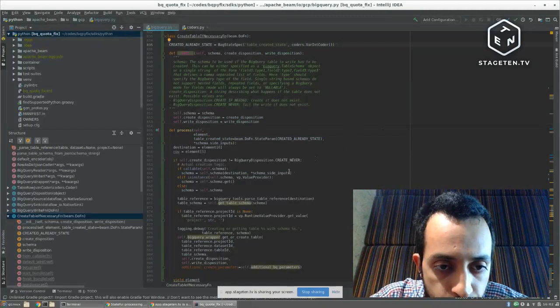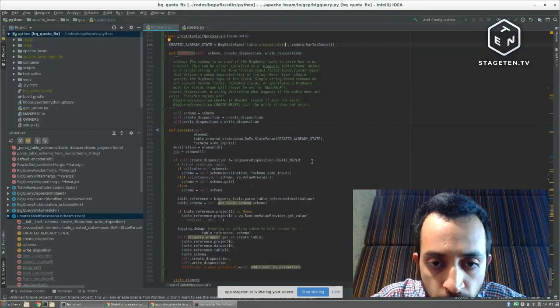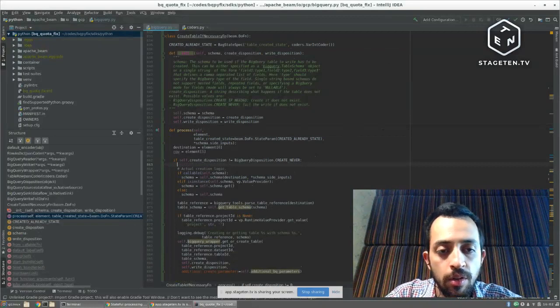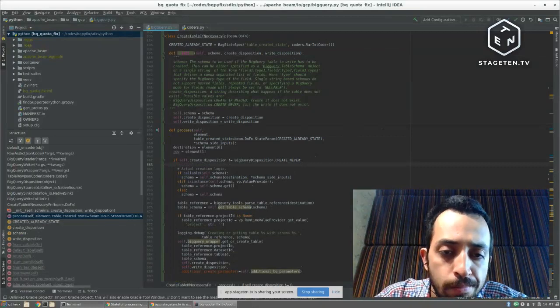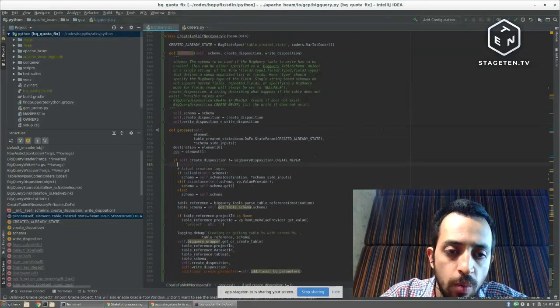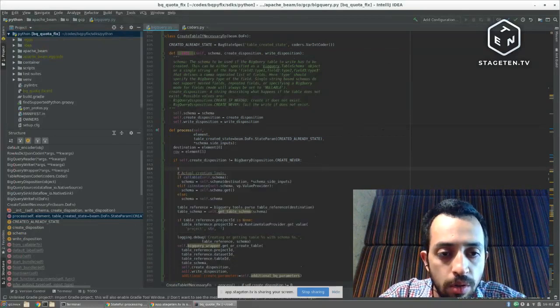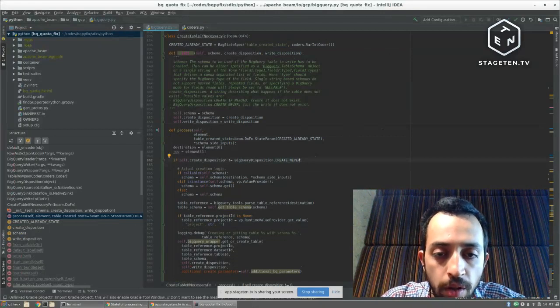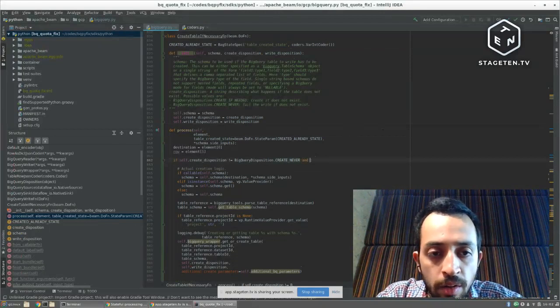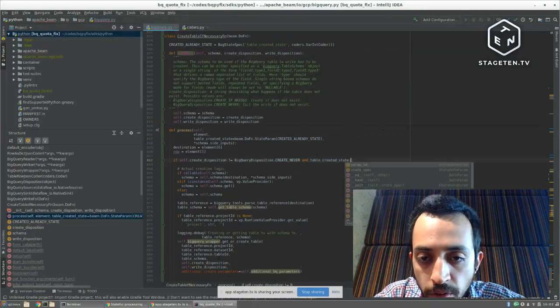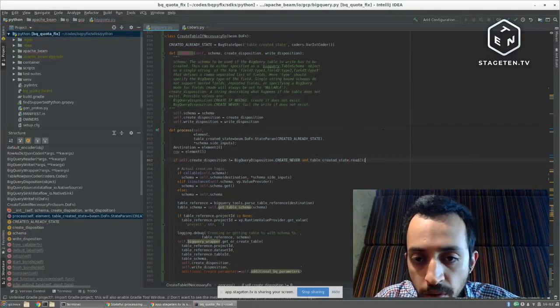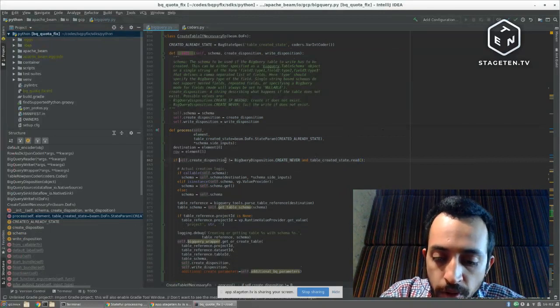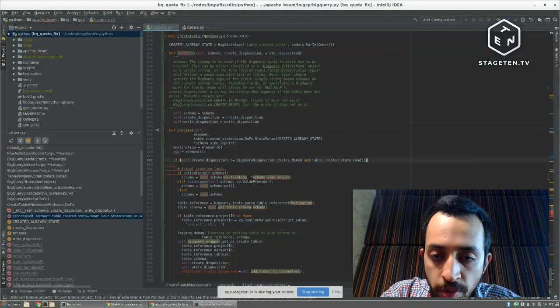If we're willing to create and table created state read, in this case this will return an empty list or not.